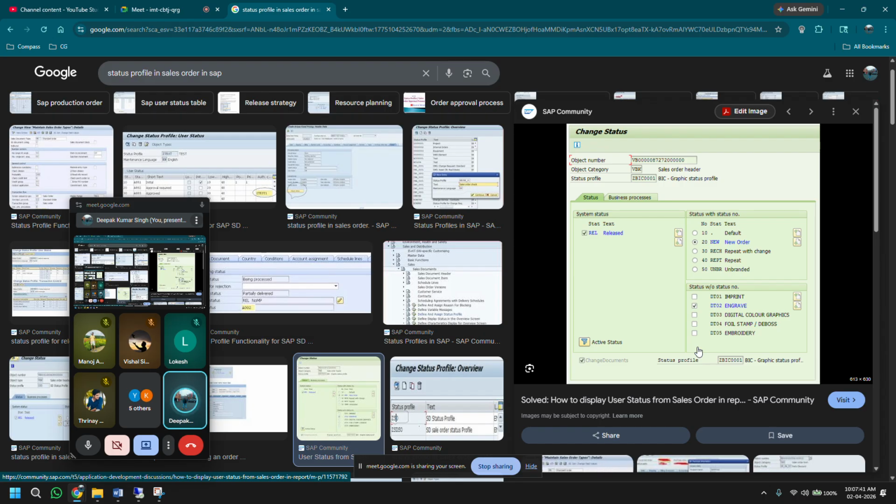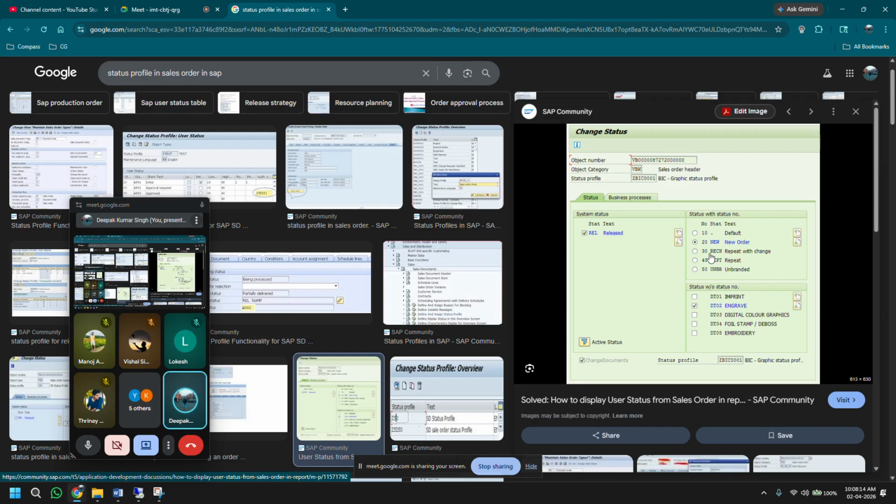Generally we use status profile as an approval mechanism for credit memo and debit memo. Normally we use it there because that is an after-sale activity. We have already sold it and then we are doing some sort of financial settlement, whether underpaid or overpaid. Companies generally want that kind of thing to be under supervision, so they use this status profile. You can create all this. Here you see it has created five levels: 10, 20, 30, 40, 50.